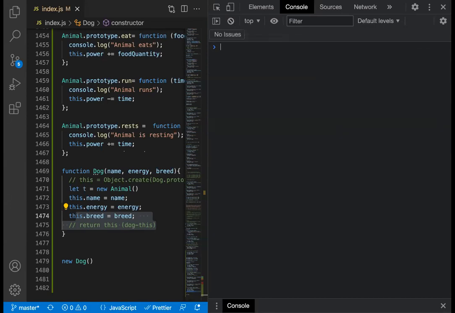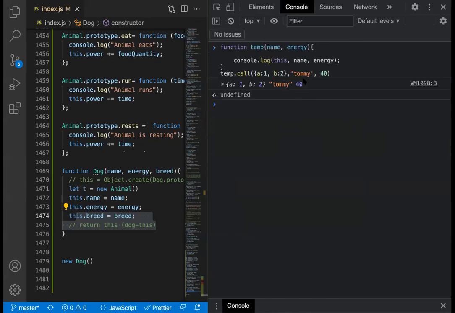Clear? However, when you want to call the same thing using dot call, what you need to do is say dot call. The first argument is going to be this thing, right? And again, I'm just going to pass something very simple, which is, of course, A1, B2, right? And everything works as expected. So in some sense, when you're using dot call, the first argument gets reserved for this, and whatever you pass as the other arguments will be used simply with name and energy.